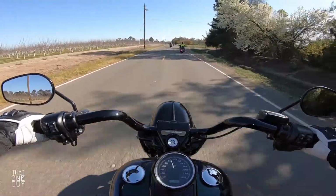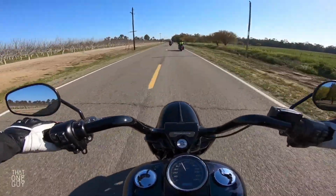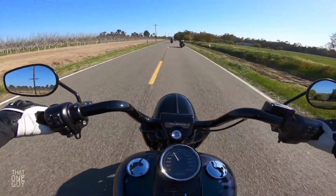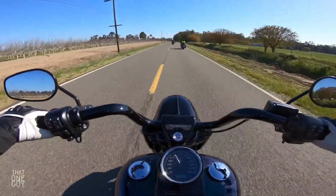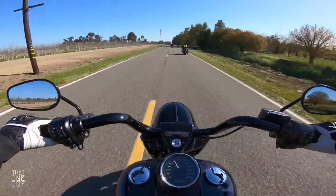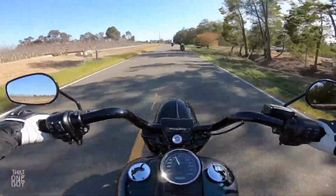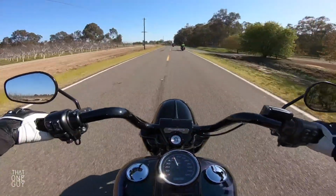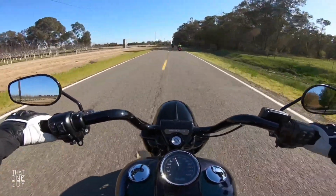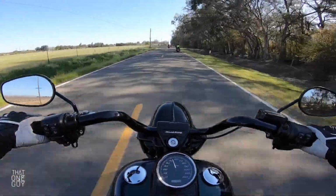The throttle is not touchy. You don't have to worry about accidentally giving it too much and then finding yourself in a bit of trouble because you've taken off too fast, or you're coming out of a turn too hot. I don't think that you're gonna have a problem there. But like I've said with every other test ride that I've done, you've got to ride these bikes for yourself. If you guys are out there and you're curious and you're thinking about buying the Road Glide Special, go out and ride it. Find a dealer who'll let you take it out.